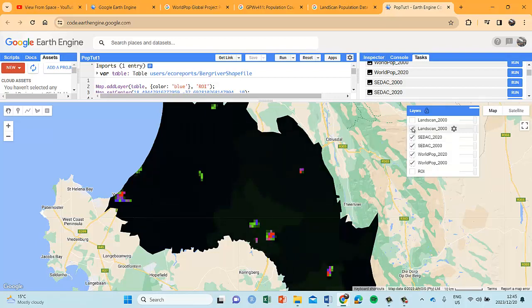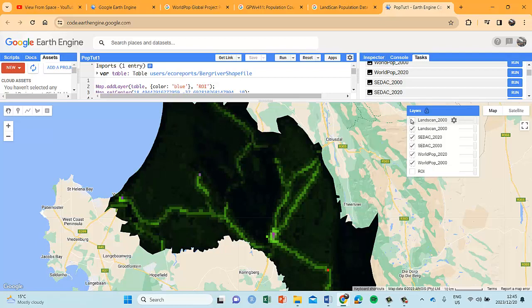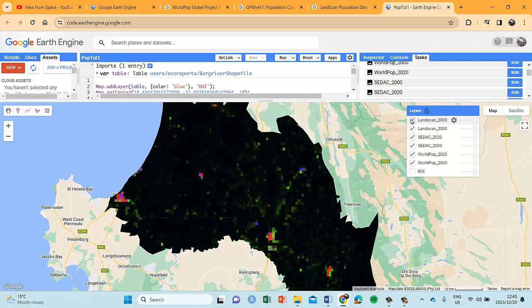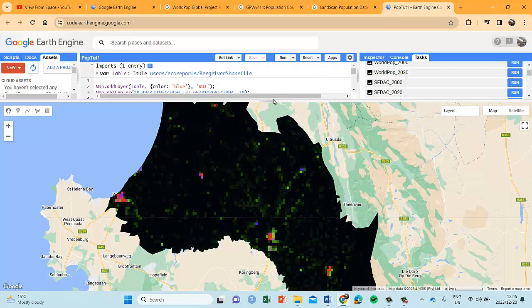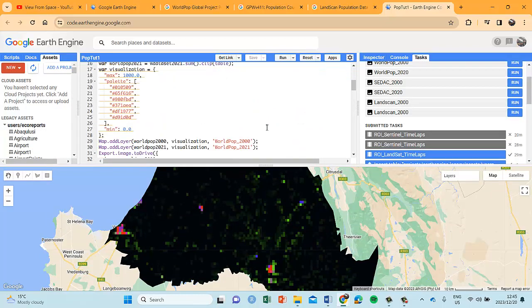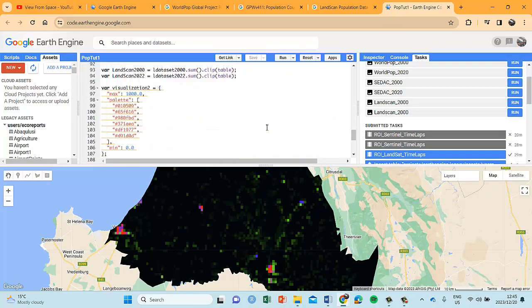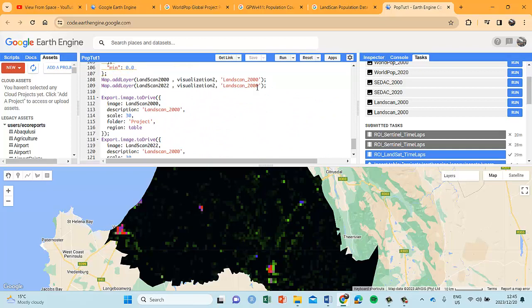That's LandScan 2000, and that's LandScan 2020. Oops, there's a name reference that's incorrect. That must be 2022. Let's save it and run it again.